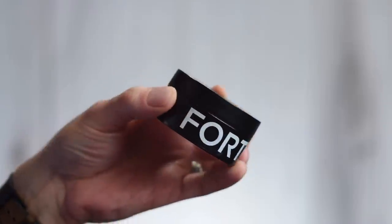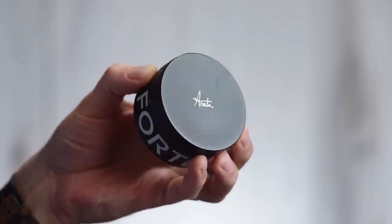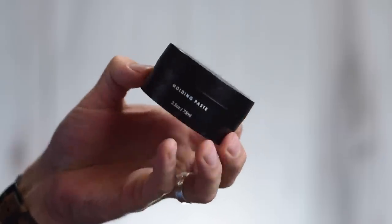And last but not least, we have the molding paste, which comes in this 2.5-ounce or 75-milliliter black plastic jar with the big white Forte labeling on it. We've got Alex Costa on the lid there, and this guy will run you $21.50.